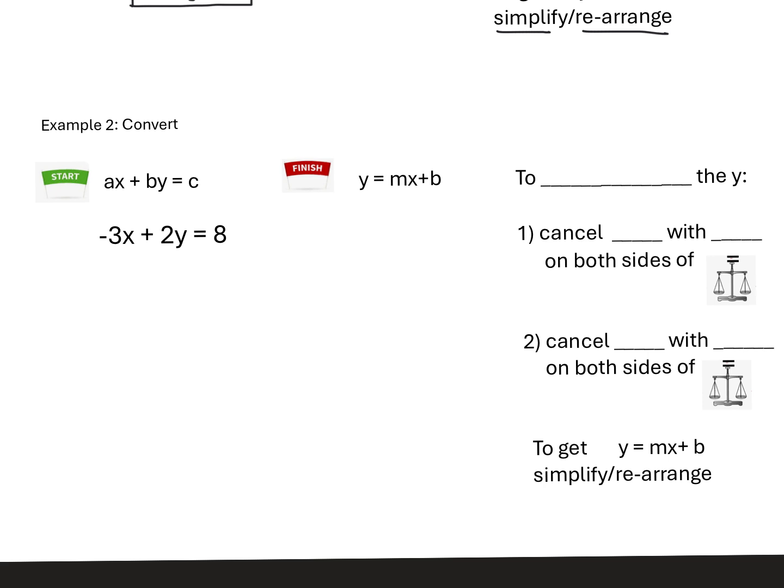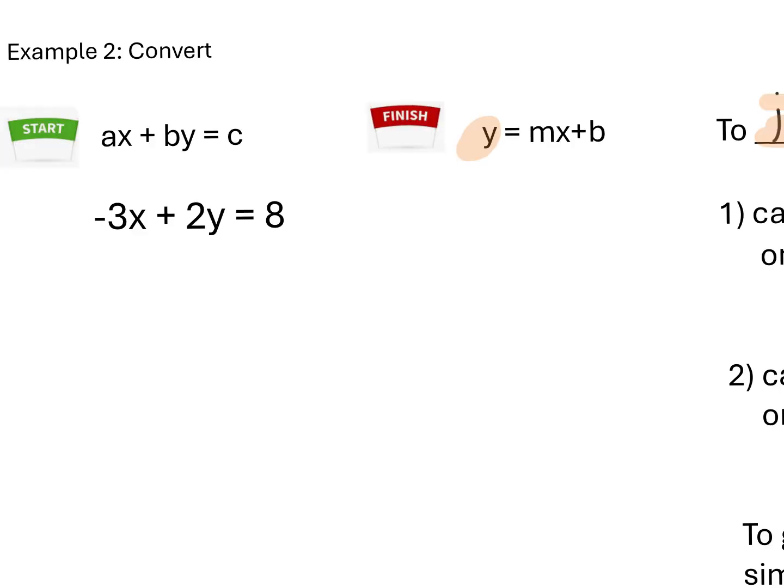So we're going to work one more problem together a little bit faster. So again, this is where we're starting with standard form. And when we get finished, we want that y to be isolated. So to isolate the y, I'm going to zoom in over here and see what I've got going on.